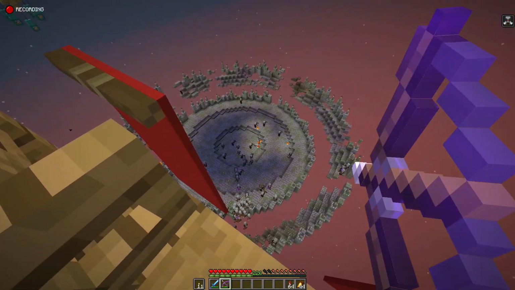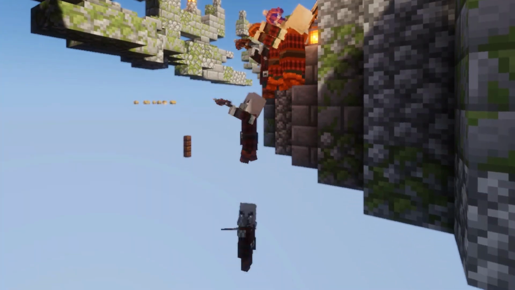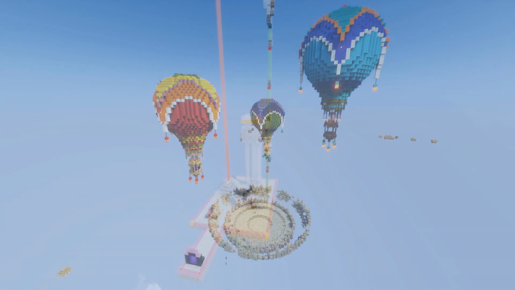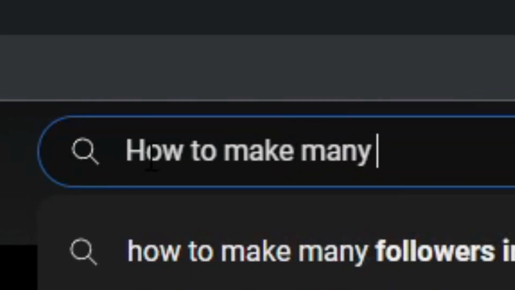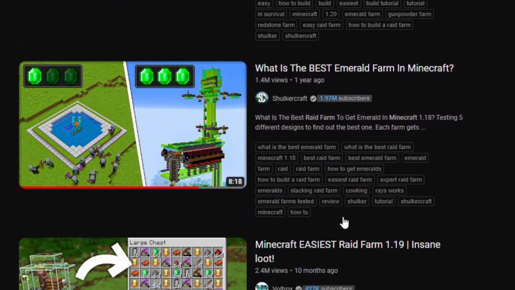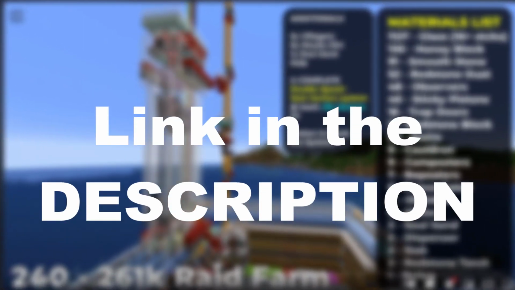Now I could finally test the arena, and it worked perfectly as intended. Well, mostly. And with today's creative build out of the way, it was now time to get started on the actual raid farm. I had researched a lot of raid farms to figure out which one would even be feasible to build in Skyblock, and I ended up going with a design by Chapman. Link to that one in the description.